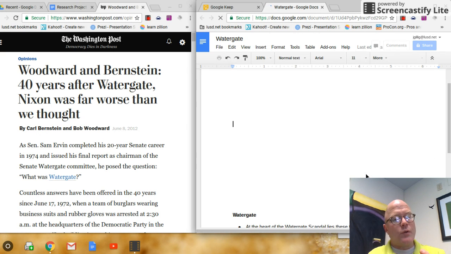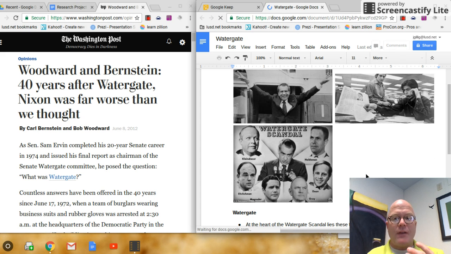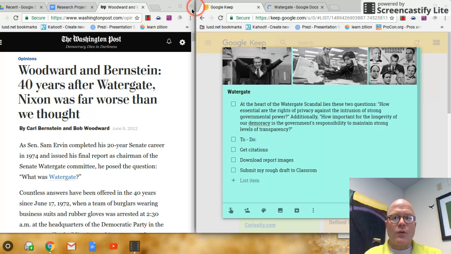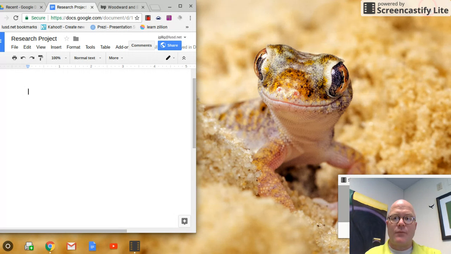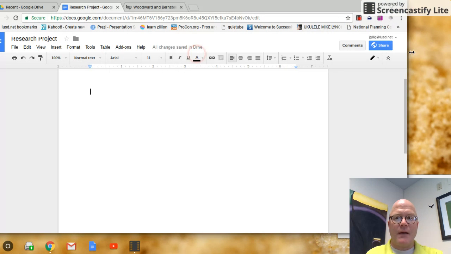So Google Keep is a great notepad for the kind of ideas that you want to keep, and also transfer onto your actual writing. I would like to also point out, as this doc loads, there's another way to do it as well. So here I went and did it the other way, and I created a Google Doc and I entitled it Research Project. I'm going to go ahead and hide this right here and open this up.